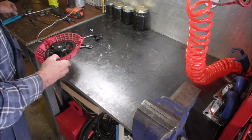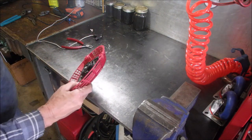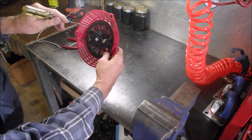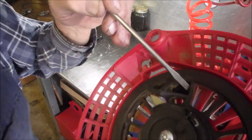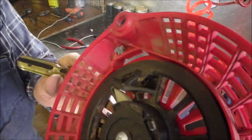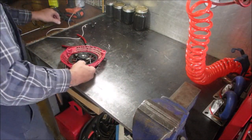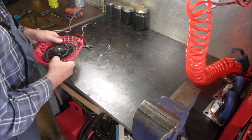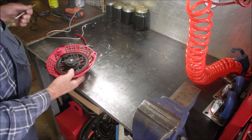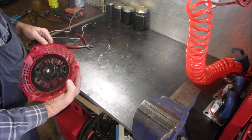Now in these, right here, that's where that is exactly right there. See where my screwdriver is? That is where the rope goes through. So we'll do that. And we can do it from either one. But let's put 5 or 6 winds on this spring. We'll see how it feels. Where's my hole? Right there.